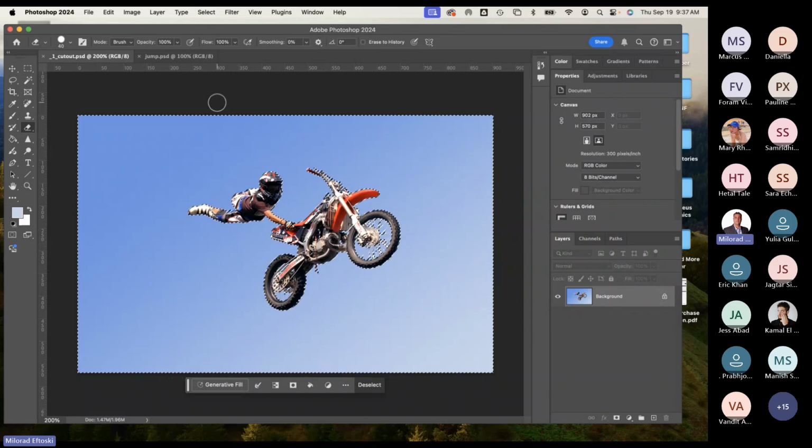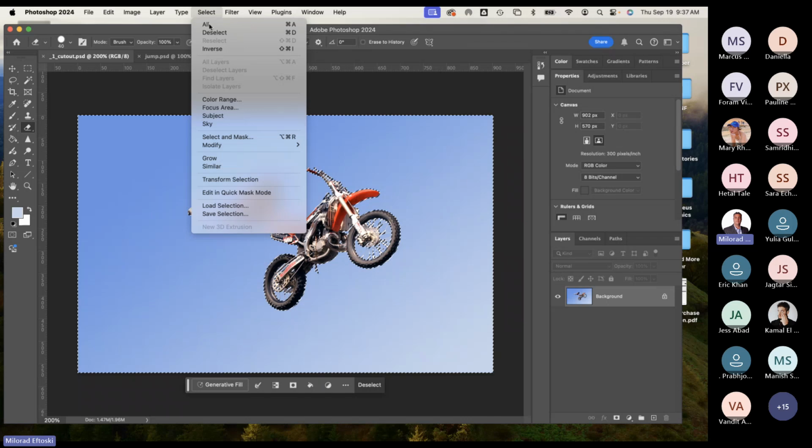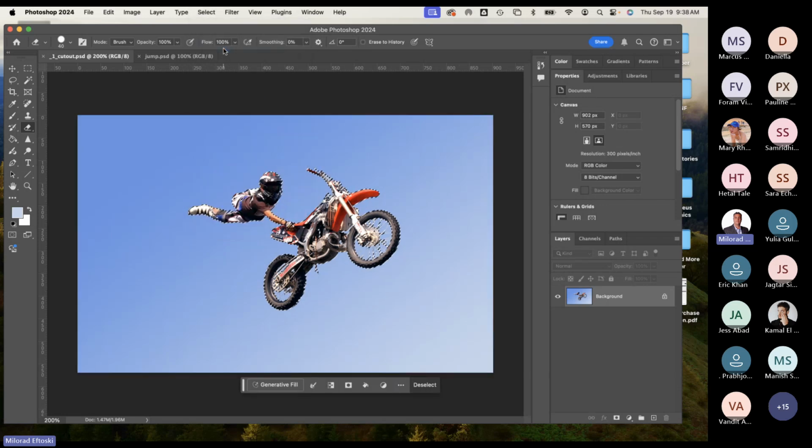What's this, like the bike? So what we have to do now is go to Select and hit Inverse. Inverse selects the opposite. It's like inversing your t-shirt. If you ever put on your shirt upside down or your socks or whatever, it's the opposite. It's inversed. So you can inverse back and forth. Look what happens. Inverse. Now the background is no longer selected, rather the bike.